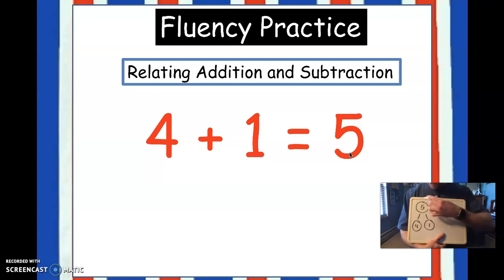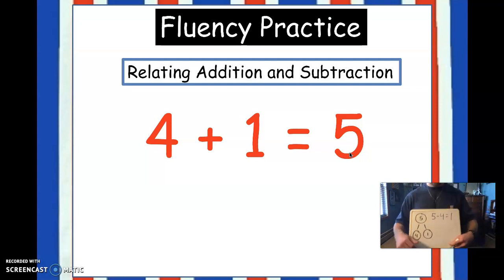So, again, I made my number bond. 4 plus 1 equals 5. Turn it into a subtraction sentence. I'm going to start with my whole, which is, again, 5. I write 5, and I write my subtraction sign. I'm going to go the same way I started last time in a circle, like this. I'm going to go 5 minus 4 equals 1. If I have 5 fingers up and I subtract 4, 1, 2, 3, 4, I'm left with 1.